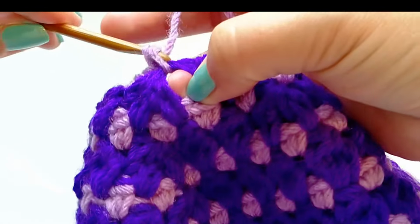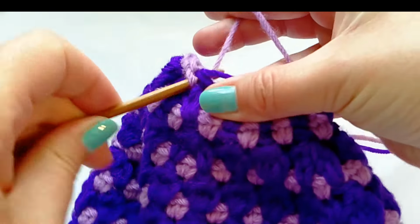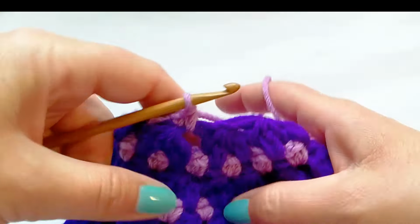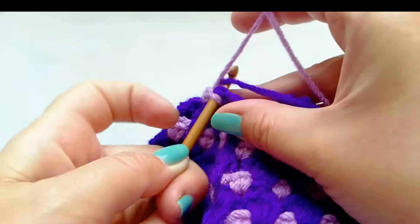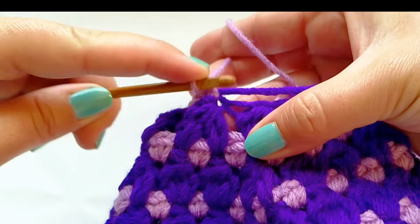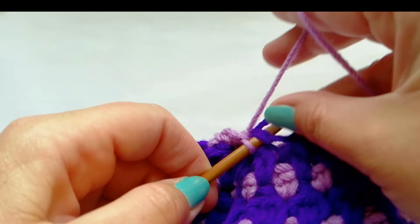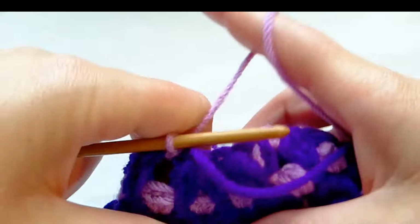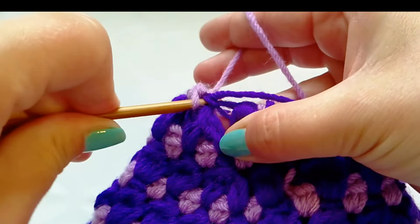Go into this cluster chain, make one single crochet, make one single crochet in that chain one space. I'm crocheting over top of my yarn tail of that other color. I'm going to go into that chain one space here in between the clusters and single crochet, then go into the chain of the cluster and single crochet. I'm just going to repeat this all the way around for my last row.